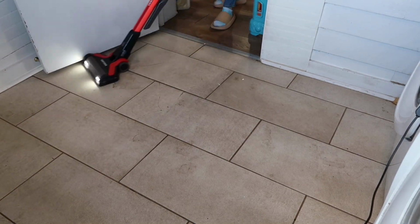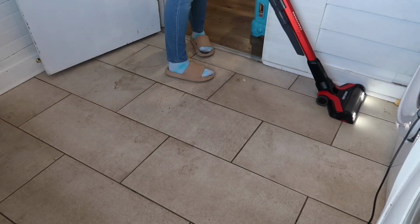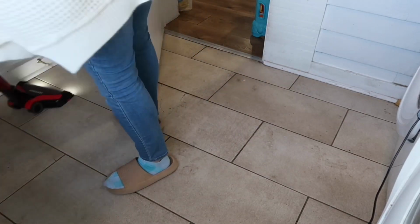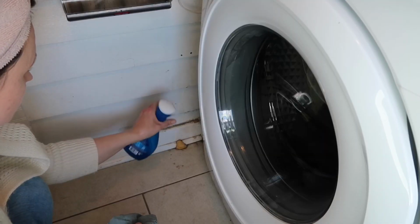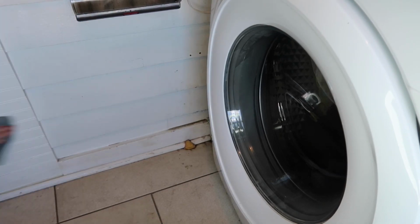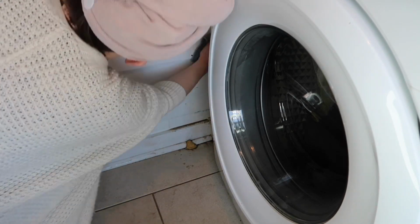Going in with the vacuum to get up as much of the debris that I had loosened up, as well as peeling paint. And that little white spot, it's actually a shadow, and I want to figure out what it's a shadow from because it was driving me nuts in editing. I was trying to figure out what it was, and then when I saw, it's definitely like a little light right there. But anyway, I almost forgot about this other nasty corner, and I'm thinking some kind of soap had spilled because you could see streaks running down the side of the wall. But yeah, we're gonna get this all cleaned up too.